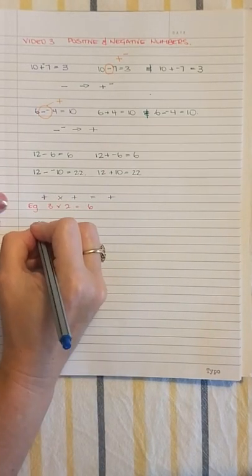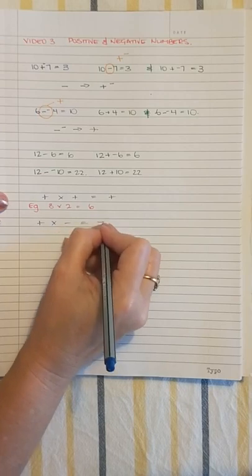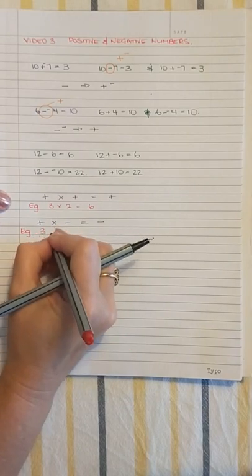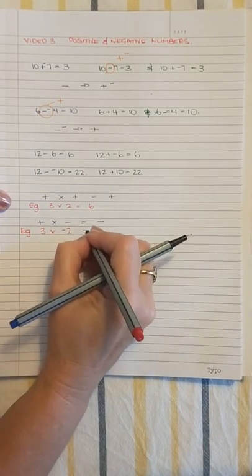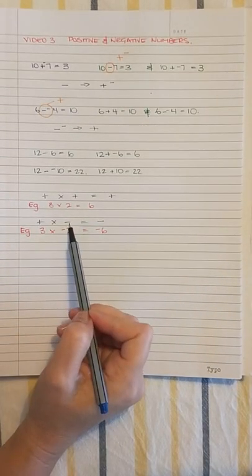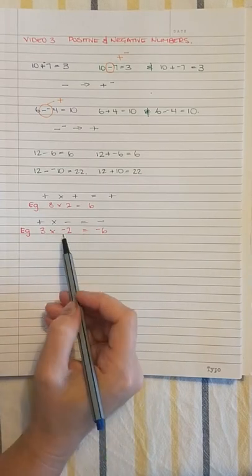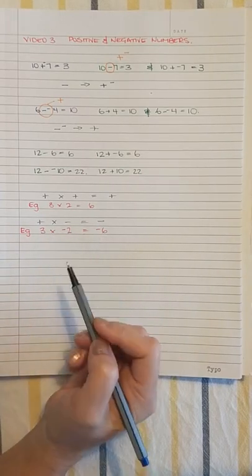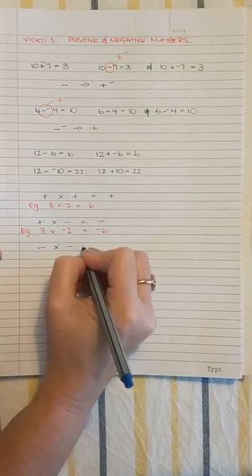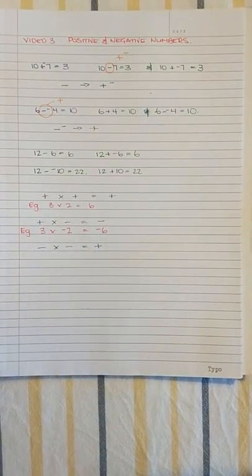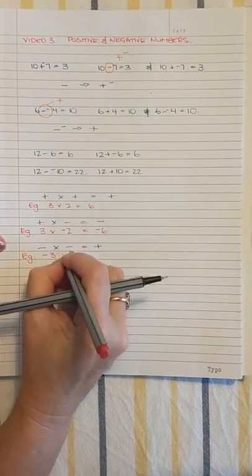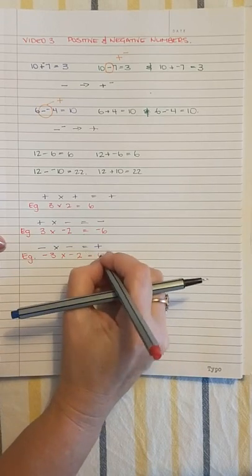But what about when you've got a positive number multiplied by a negative number? It equals a negative. And an example will be 3 times negative 2 equals negative 6. And it works the same way for a negative times a positive, okay? So if it was negative 2 times 3, it would still equal negative 6. And lastly, a negative times a negative number equals a positive, believe it or not. An example would be, and you can check this in your calculator, negative 3 times negative 2 equals 6.